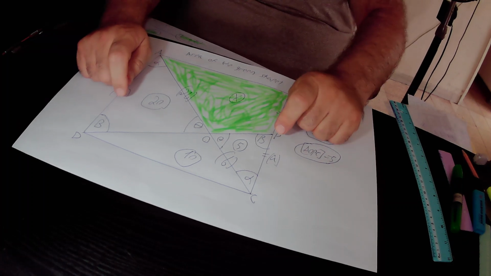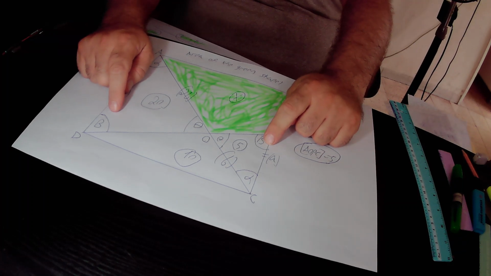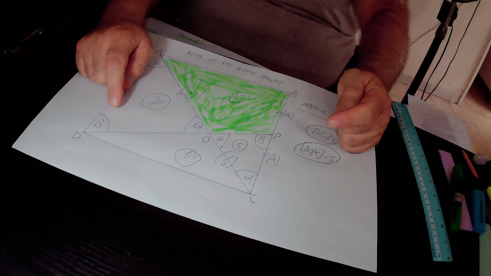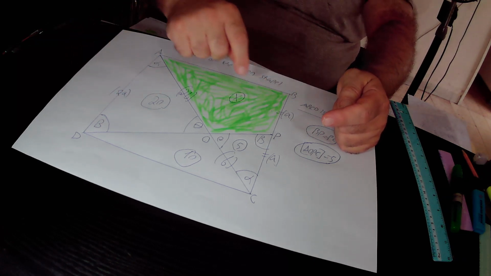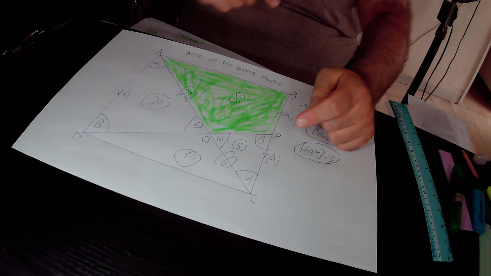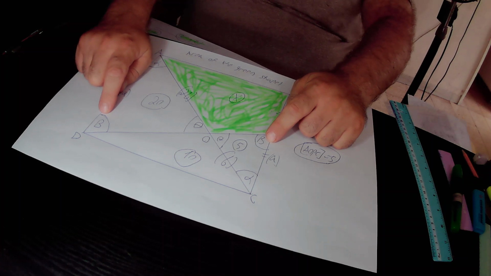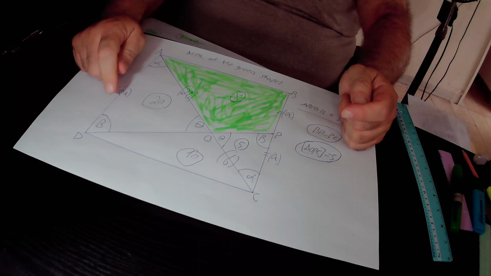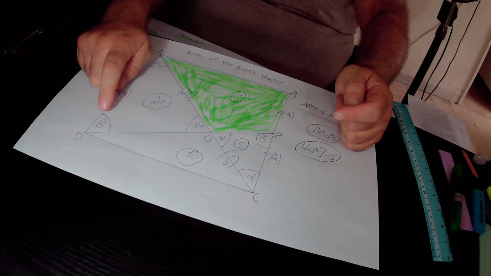Likewise, those two angles are also defined as alternating angles and are located between the same parallel lines AD and BC. That is to say, AD is parallel to BC. And therefore, those two angles must be equal to each other according to Rule 15. So if the size of this angle is beta, then the size of this angle must also be equal to beta, because they are equal to each other according to Rule 15.